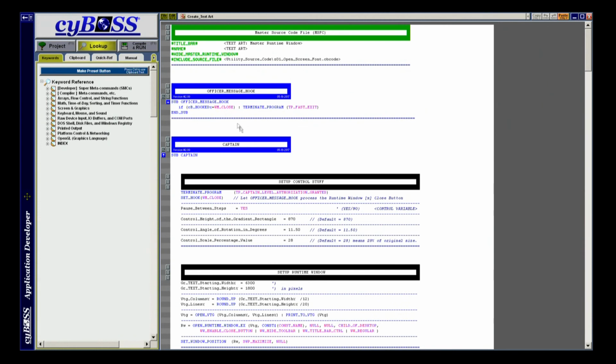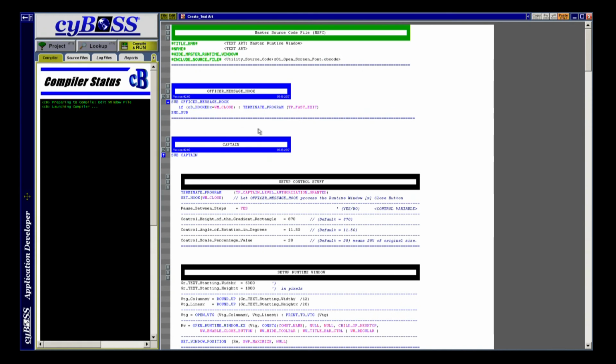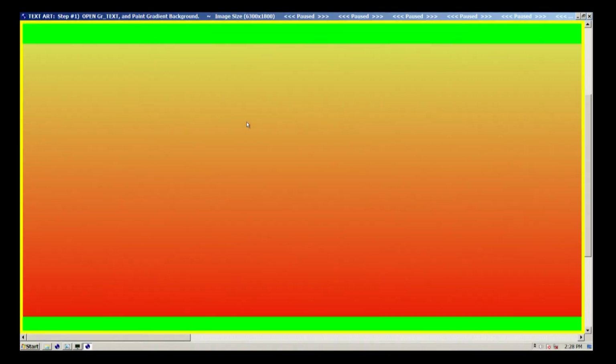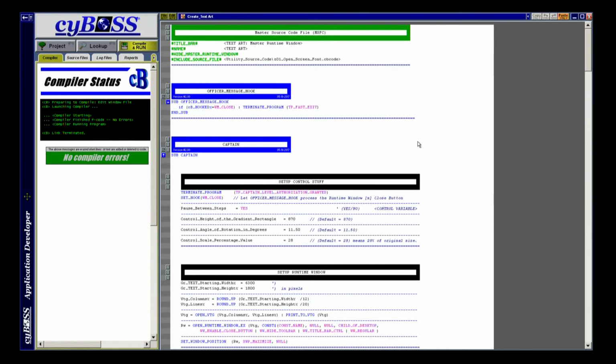So when the user clicks on, for example, let me compile and run this and I'll show you. When the user clicks right here on the close button, it exits out. Because this subprogram catches the Windows message close coming through, and it orders a fast termination. Fast means you don't have the master runtime window pop up on the screen and stop.